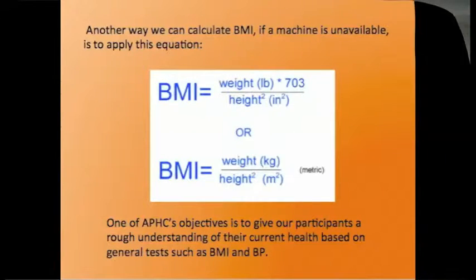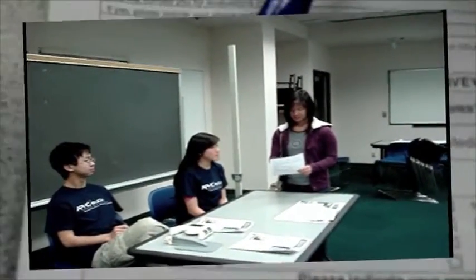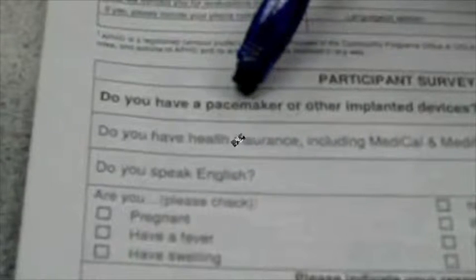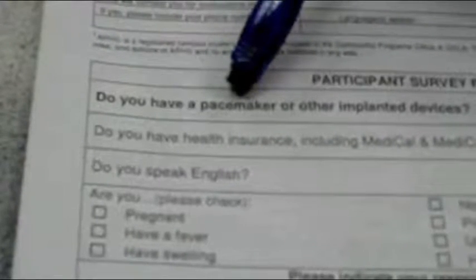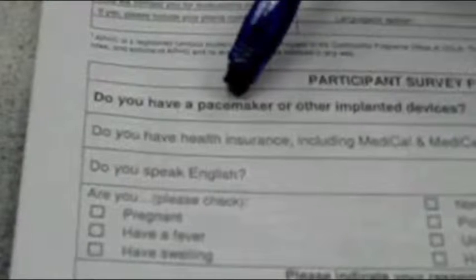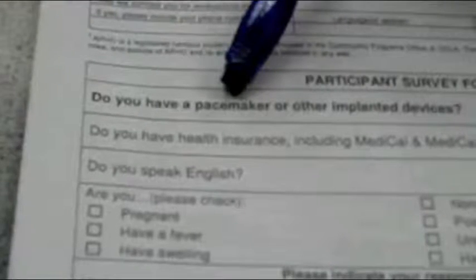The following is an example of what a volunteer should do at a health site. Warmly introduce yourself, the organization you are from, and the screening that will be performed. Ask them to sign the waiver and fill out the form. This is important because this is their recognition that this is only a screening. Make sure to ask if he or she has a pacemaker. This is essential since the electric current from the BMI reader could short out the patient's pacemaker.